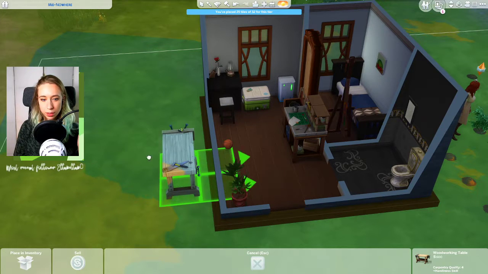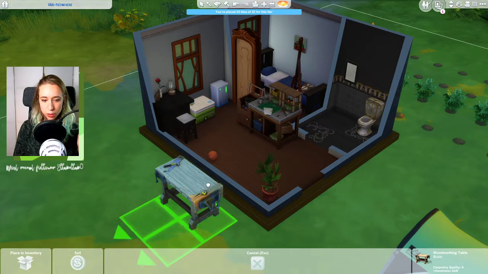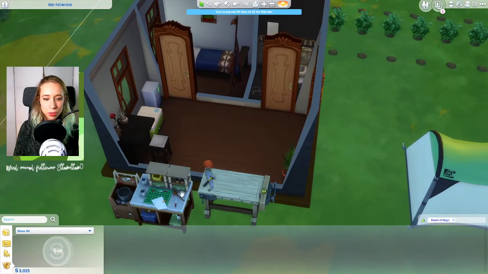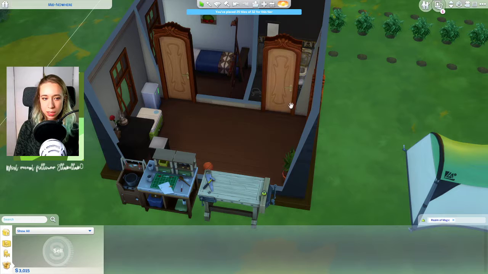Let's put our crafting stuff outside. We're gonna make an awning, I think. Because I want to be able to have my sofa and dining table inside. And I don't want to give up the micro home trait yet.